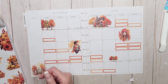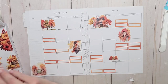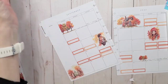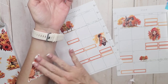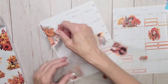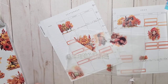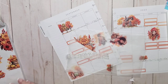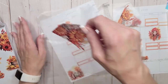All right, let's go to our big stuff. We have leaves. Oh, so pretty. I don't like the fact that that September is up there, but let's face it, I'm going to cut off the tab anyways, so it's not really going to matter. Or do I want to go with something a little bit bigger? I could take that to the edge, but then that's going to be a weird cut. Hang on, I'm working on something. The rest of them I think are too big. I think this guy is going to be too big. Yep. Okay, so that answers that question.